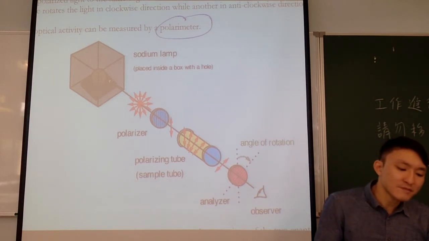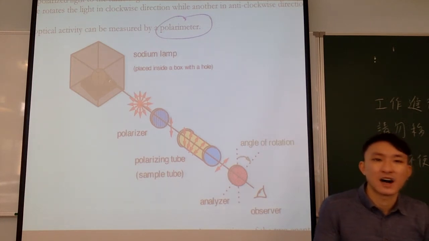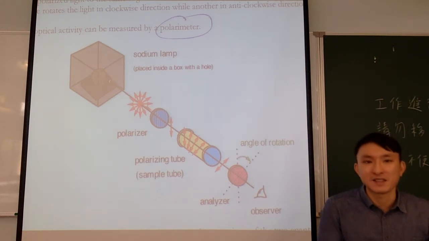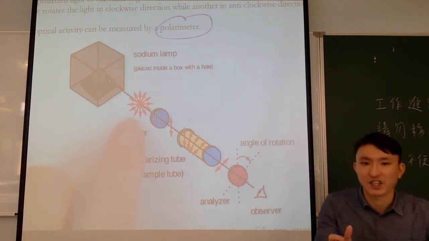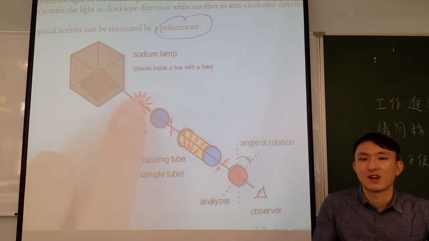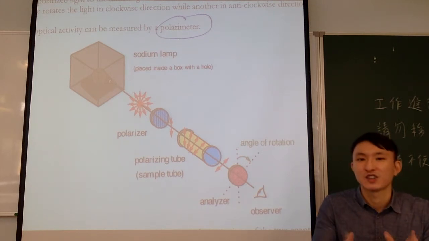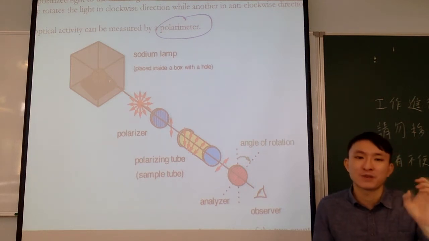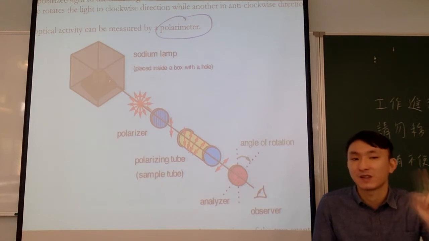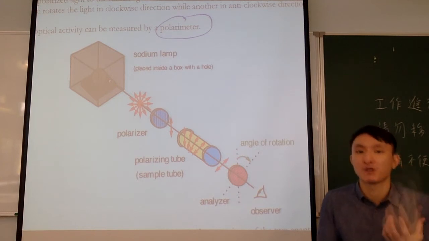Now, light coming from an LED, coming from sunlight, we say those lights are not plane polarized. That means, think about light as waves with all the directions, with 360 directions. From 0 degrees to 360 degrees, we have waves from all directions. So they are not polarized. If we can select one particular direction of wave, then that light will be described as polarized or plane polarized. Okay?